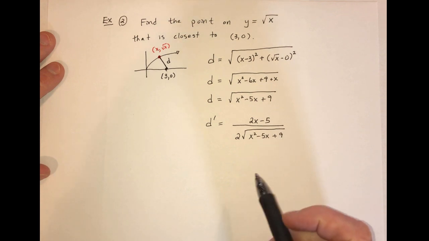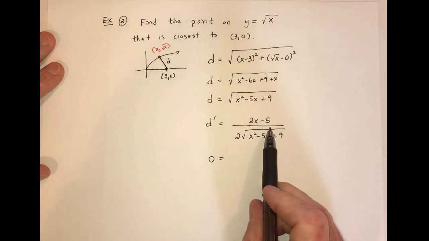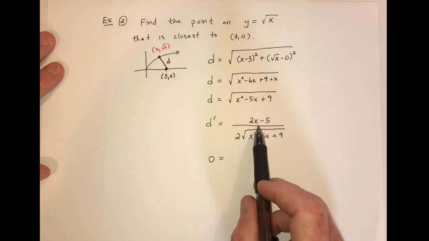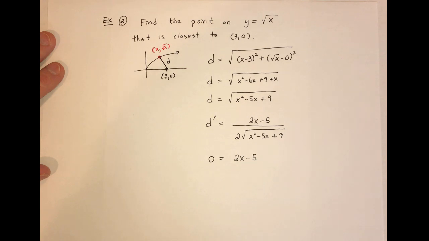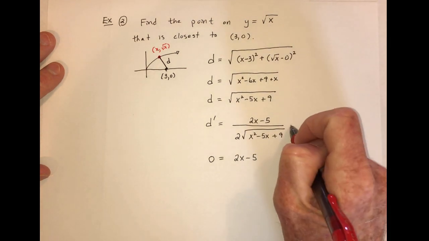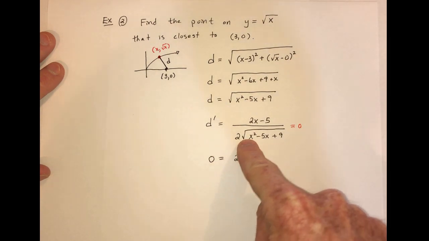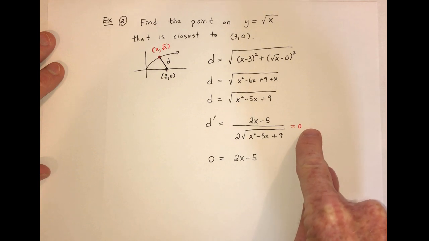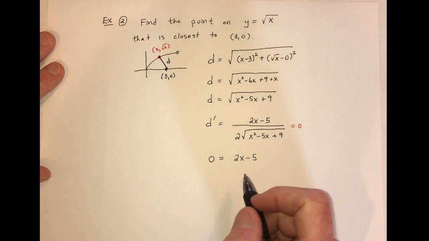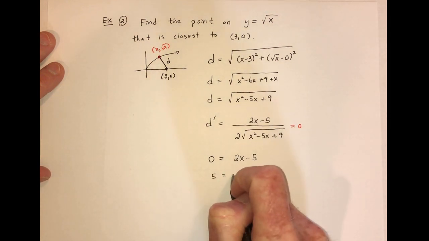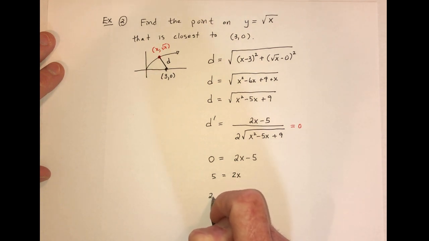So then set the derivative equal to 0. And I know that the only way the derivative equals 0 when it's a fraction is if the top equals 0. Or you could set it equal to 0 and then multiply both sides by this. And when you multiply this onto that side, it's still going to say 0 times something. So it's still equal to 0. It's only the numerator that equals 0. And then add 5 to both sides. Divide by 2, and 5 divided by 2 will be 2.5.